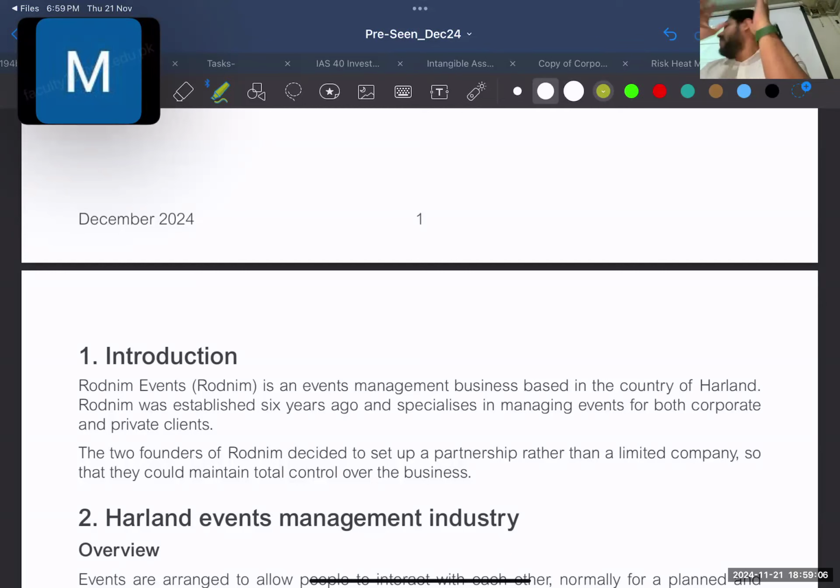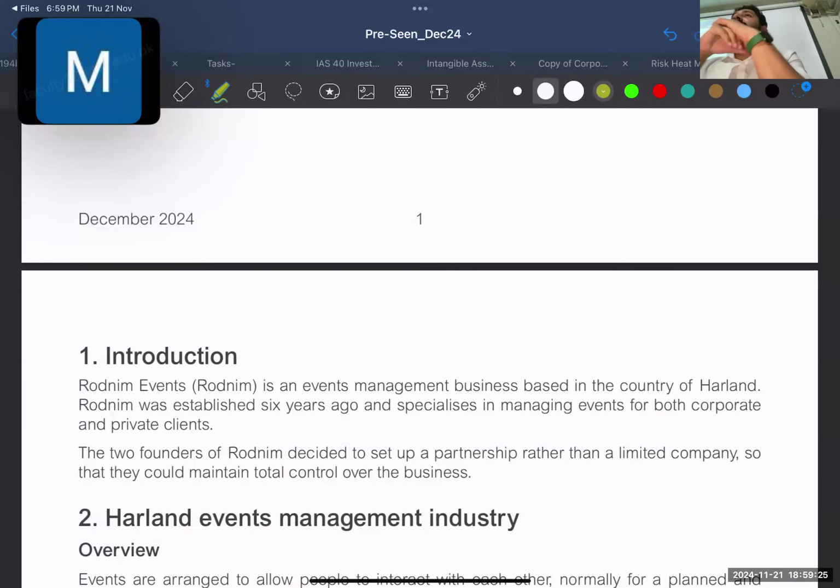So please make sure that once you have entered into the examination hall, the pre-seen is something in your mind and not in front of you. I'm saying this with all trust and with all the experience. Please don't invest time in reading the pre-seen just to have a glance at it.